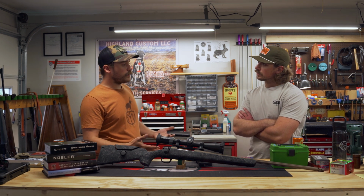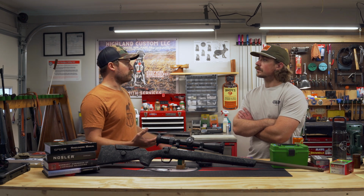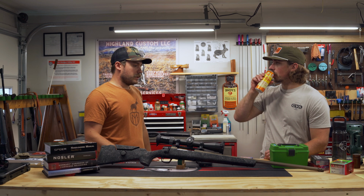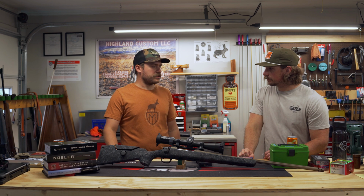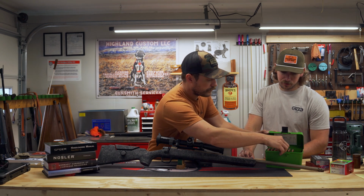Because one of the things with those old cup and core styles, with all those fragments, you can get lead and stuff in the meat, right? So holding a bullet together is important to some people. So that's the Partition style bullet. It was invented, I think, in the 50s, might have been late 40s, but it's still super applicable today. Actually, that's what I have. Yeah, I want to show an example of that.